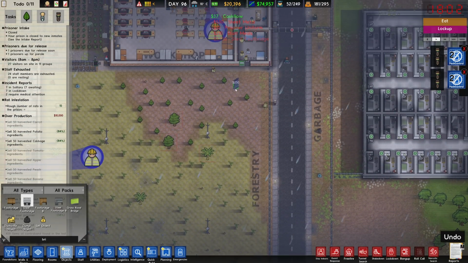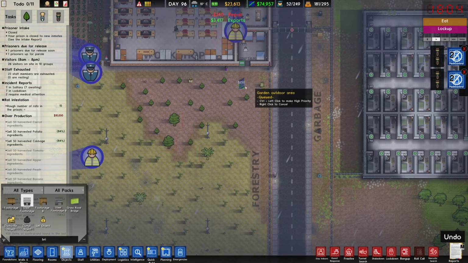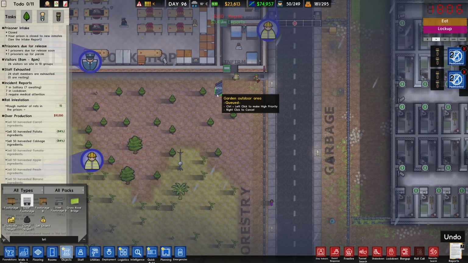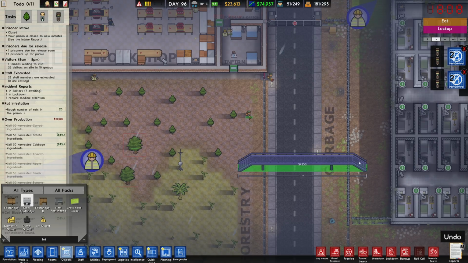So going over top of this seems to be possible. Looks like it's possible to go over top of the fences, so I'm trying to figure out if there was a way to go from the forestry over, and there is right here. Okay, so we could go from the forestry over too.